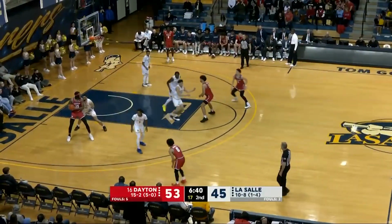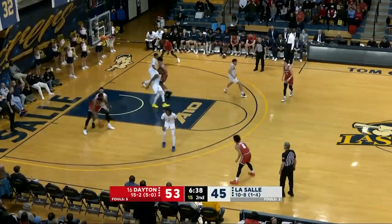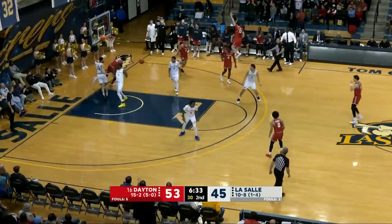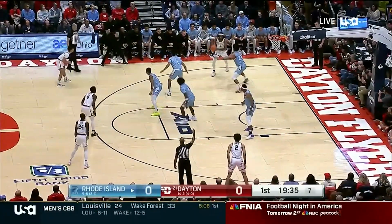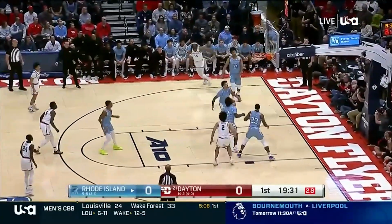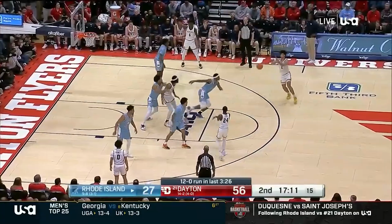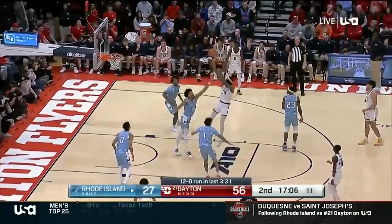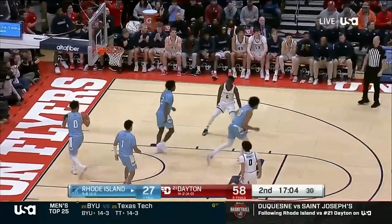Bennett feeds Holmes. Which is, Coach P would say, that's going to be a challenge with a capital C. Drop step by Holmes. A deliberate offense. They had no problem taking their time. They prefer to have lots of patience. There's his first effort. Kobe Elvis, Nate Santos. He's hit 2 threes in this half. Holmes, fade away. Got it.